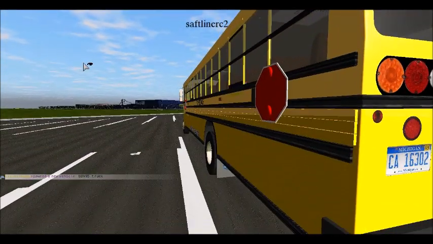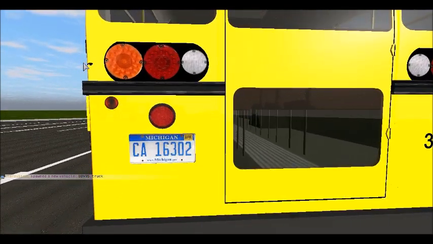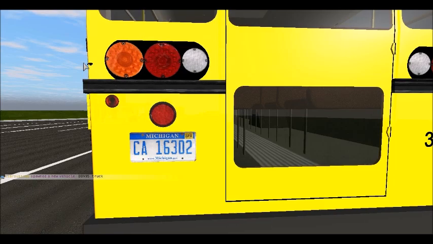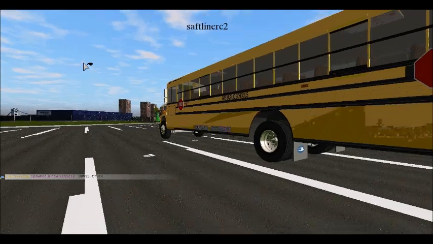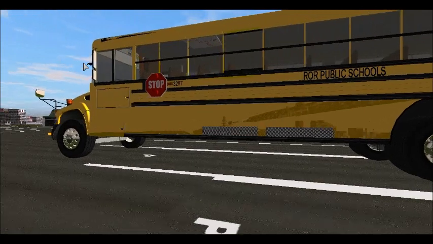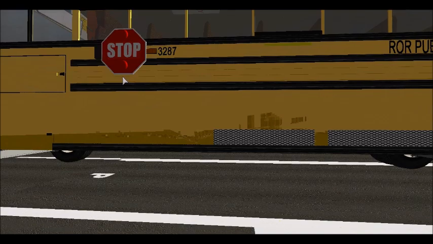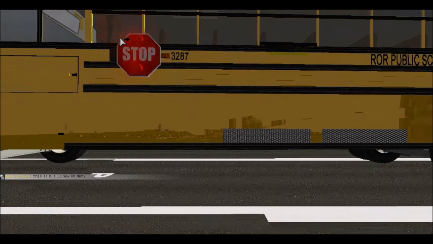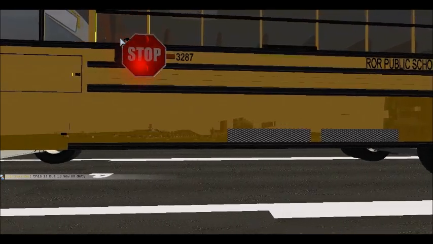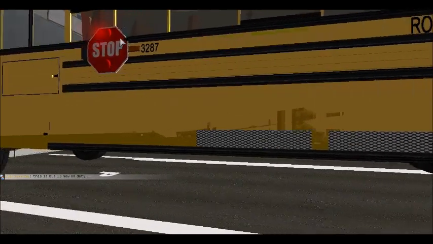Michigan. I like how this license plate is actually readable. I think the bulbs on the stop sign, I'll turn them on so you guys can see, need to be a little more pronounced, because if you just look at it, you can't really tell that they're there. So maybe have those a darker shade or a lighter shade, or have black around them or something, because you can't really tell that they're there.